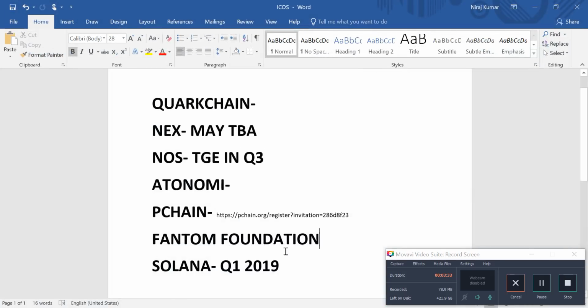So guys, next I have in my list is NOS. Remember guys, these projects are all blockchain projects, infrastructure platform coins. Like I said in my previous video, the maximum multiplier we get is in the platform coins and the blockchain coins. So basically I've been liking these projects. I've been reading about these. Some of them do not have a hard cap or white paper, so I'm still studying.